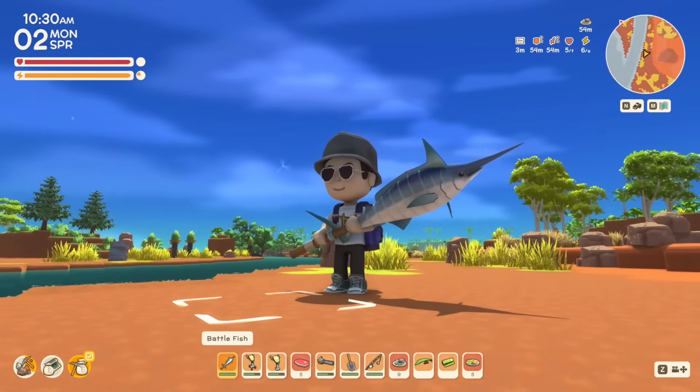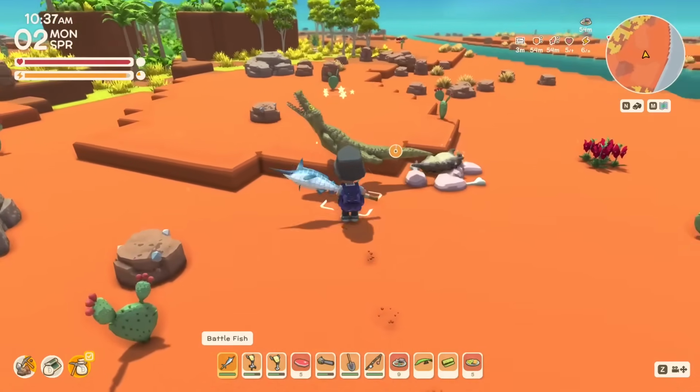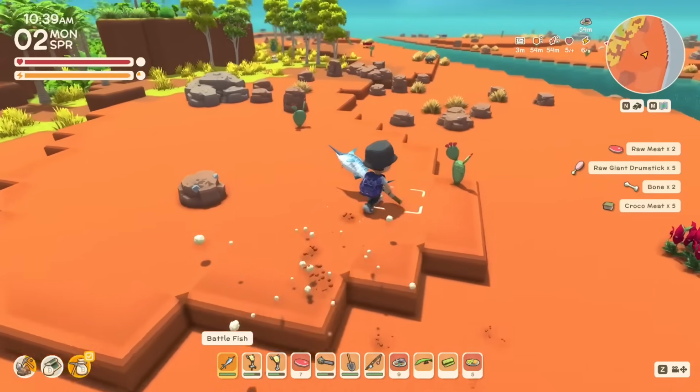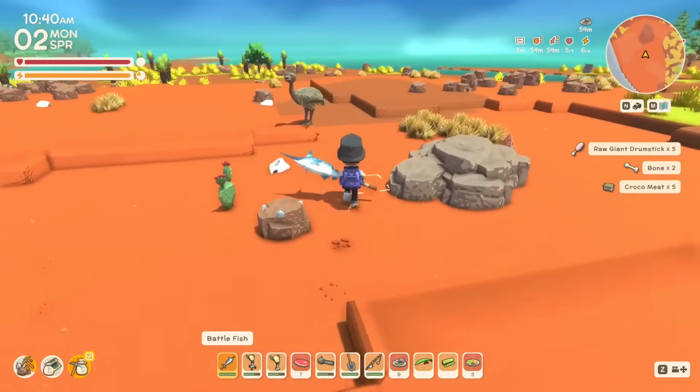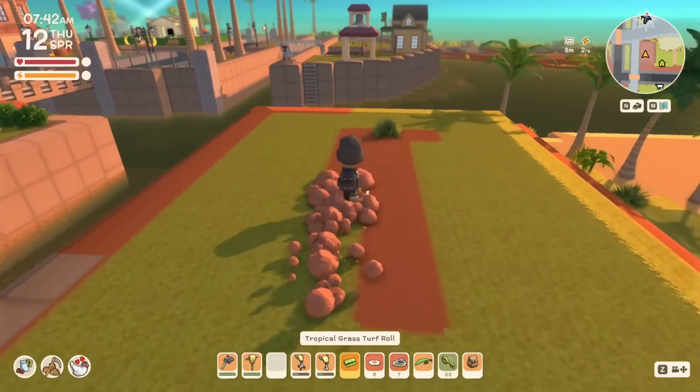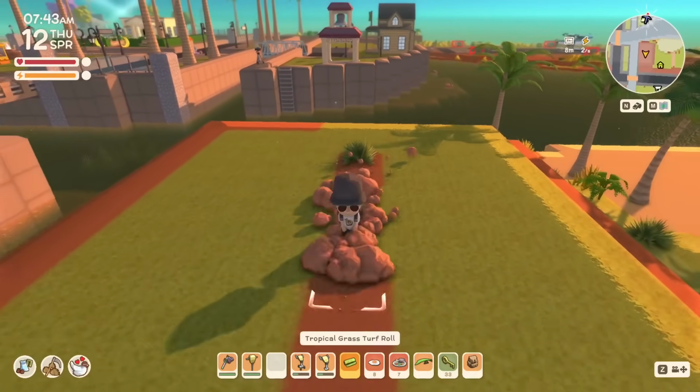So this is the battlefish, it deals 12 damage. Is it the best weapon? No, far from it. But it is a fun collectible, and you can get a few milestones from fishing the sharks. Back on the land, I know one problem a lot of people have in this game is with grass.